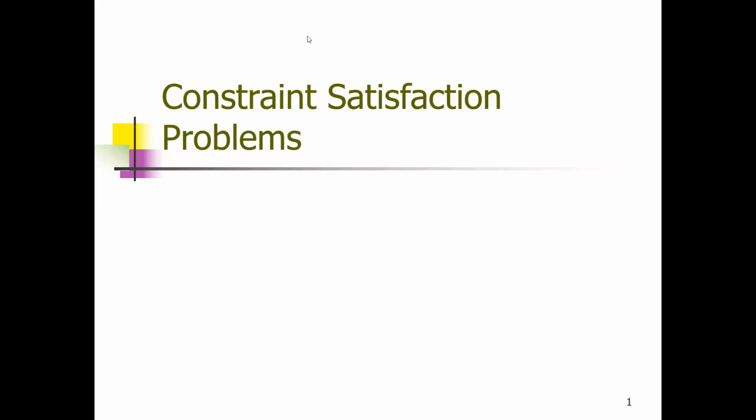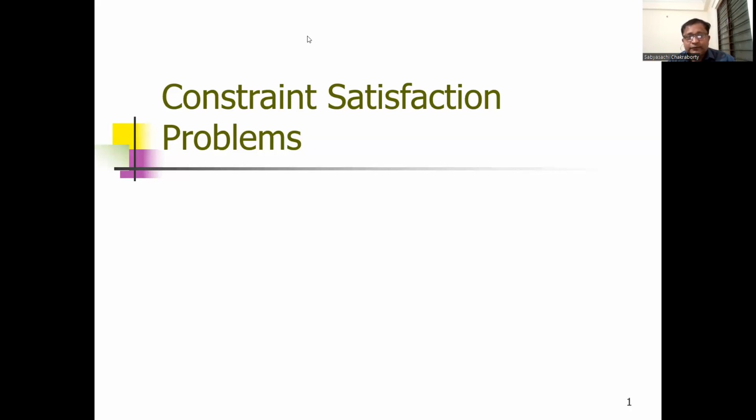Hello. Today in this video, we are going to discuss the constraint satisfaction problem of artificial intelligence. The constraint satisfaction problem is all about reaching the goal or meeting the objective function by satisfying a set of constraints. Constraint means a set of variables which are imposing restrictions, the limiting or preventive factors that prevent from reaching the goal or achieving the maximization of the objective function.